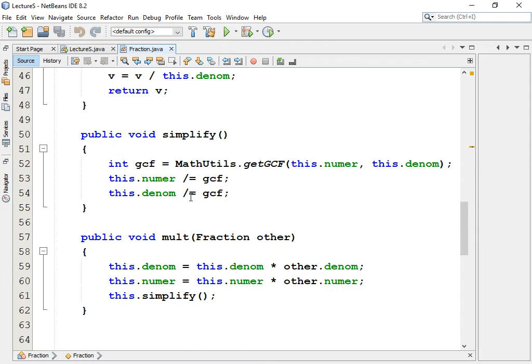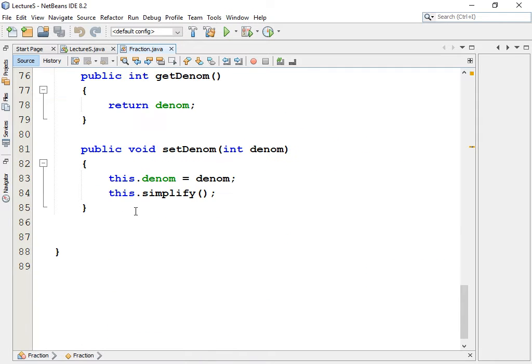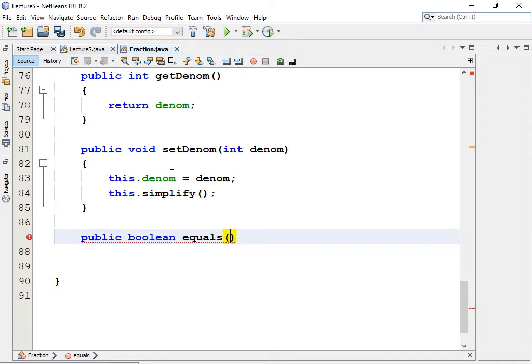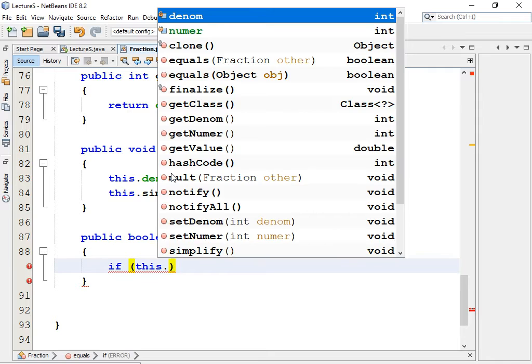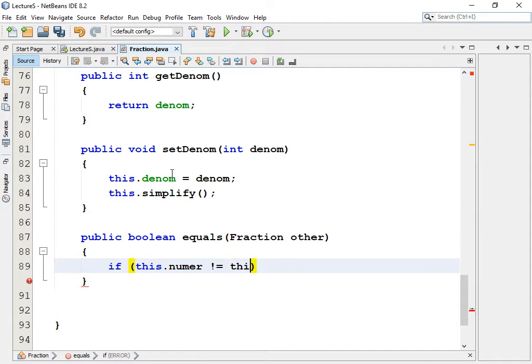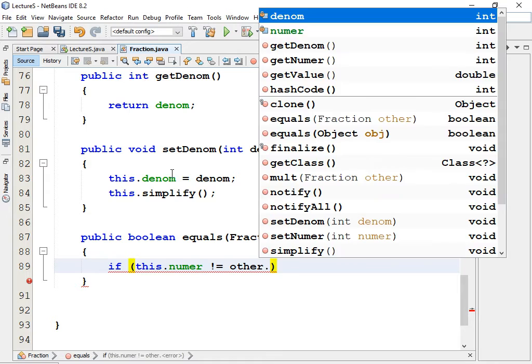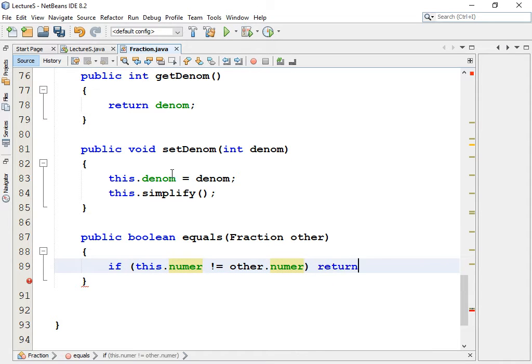If we were going to add a dot equals method to it, it would look something like this. You don't have to go back and add it. Public boolean, because it's going to return true or false. Equals, like I said, you don't have to go back and modify it. And it's going to take another fraction as its parameter variable, so it'll be an argument. Then you do things like this. If this dot numerator is not equal to other dot numerator, return false.